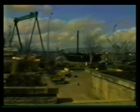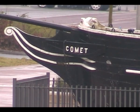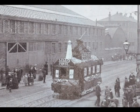However, Port Glasgow never forgot the achievements of John Wood, who lived at the corner of King Street and Scarlow Street. His father, John Wood Sr., had been employed by McGill, the first recorded shipbuilder in Port Glasgow. In August 1912, Port Glasgow held centenary celebrations to mark the anniversary of the launch of the Comet. Port Glasgow is well known for the landmark, which is the replica of the Comet.